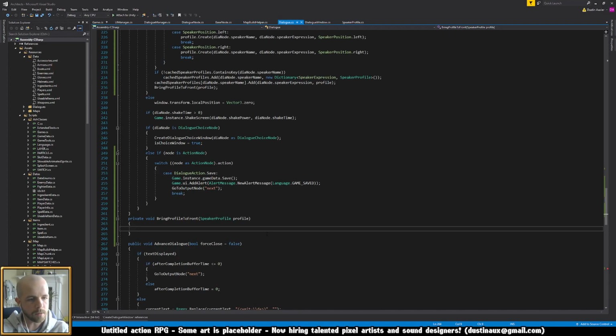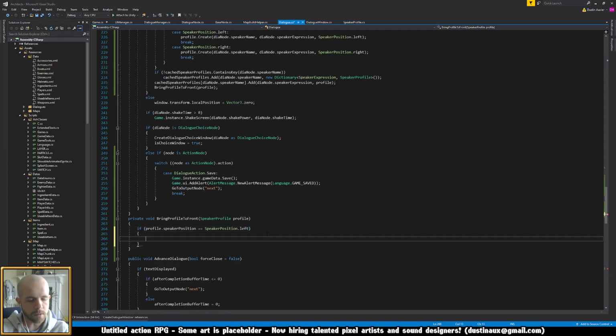So first we're going to do profile dot position on the left. We're going to go through every left profile.